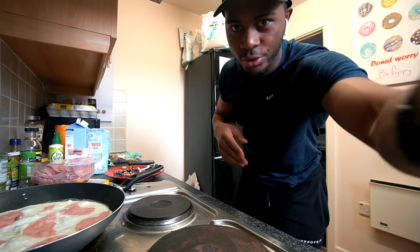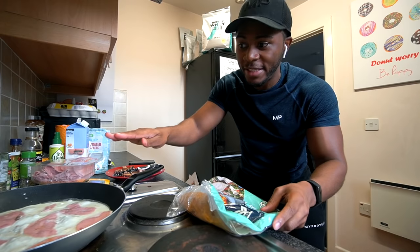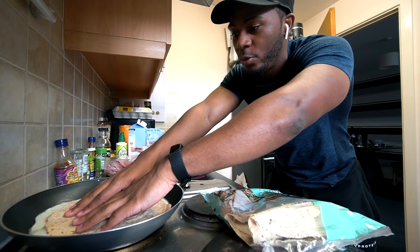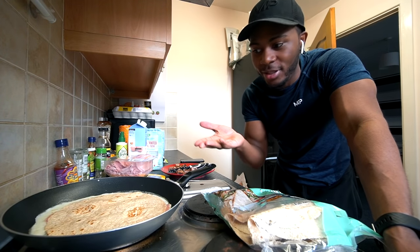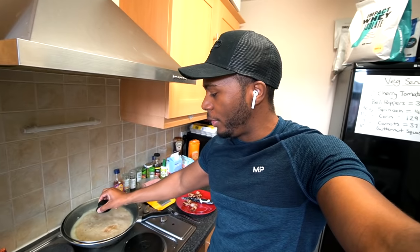When you get the omelette looking like this, we're at the stage of just making an omelette. How you turn it into a wrap pretty easily — rather than adding a wrap at the very end — is while the bottom is heated but the top is still wet, you get a wrap and plop it on top. Because you're doing it when the egg is still wet, it almost acts like glue and will stick to the egg. So when you flip it, that's basically already done.